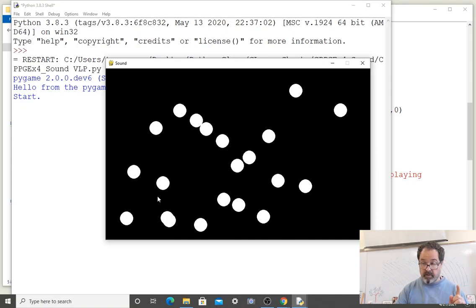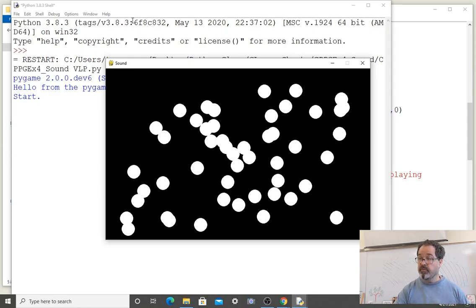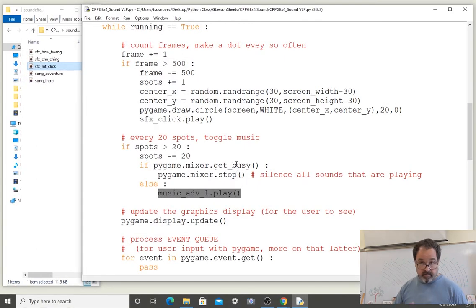Not quite, but why? We have to add something to our code. What's not happening is the music, the adventure music, is not playing, but we do hear the sound effect, that clicking sound. Now, the clicking sound is a short sound file. It's very, very brief. So often the sound file for the click will end, and so any query to see if a sound is being played will be false because the file was so brief, it stopped playing already on its own. But we didn't hear the music.